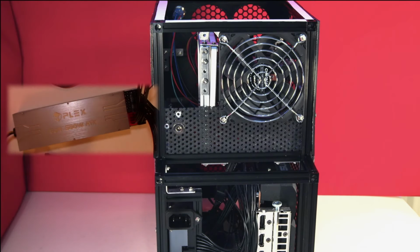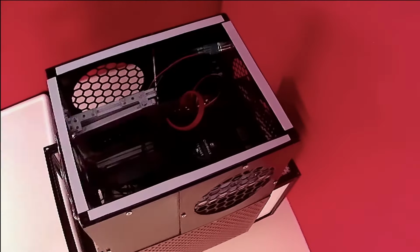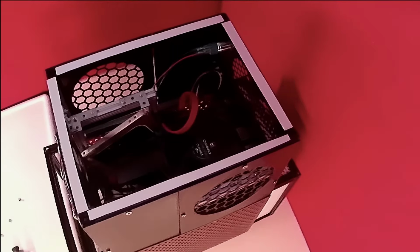Alternatively, we could have powered the SATA drive from the HDPlex PSU. But for this build, we're leaving that PSU just for the graphic card expansion. It's intended to use the new hard disk as an archive repository for the video vault, and use the SSD for any actual video editing.